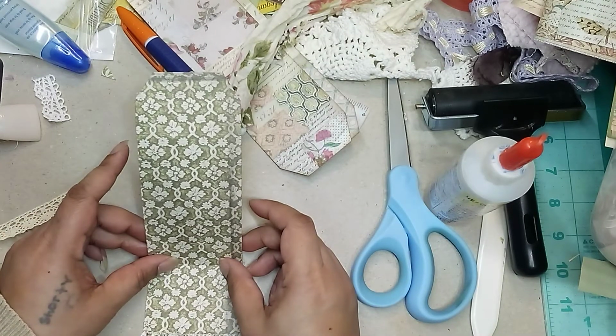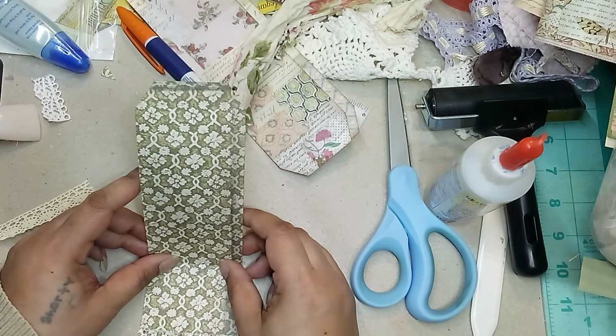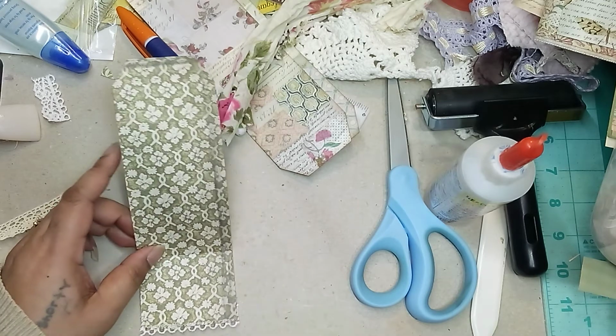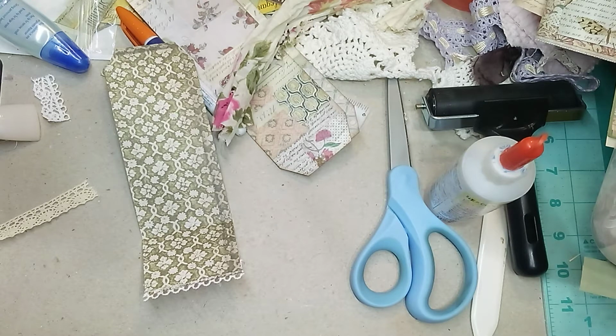I'm going to use something with a really thin tip. I organize my glues, but I put them so far away now. Oh, you know what I'm going to do? I know. Hold on. Oh, gosh. I'm making a mess over here. Don't mind me. I want to use this new glue that I got.